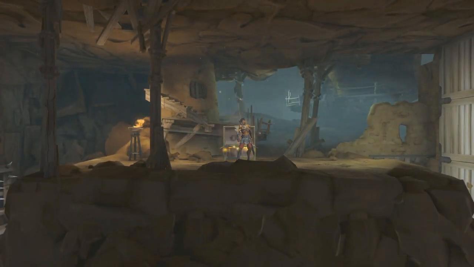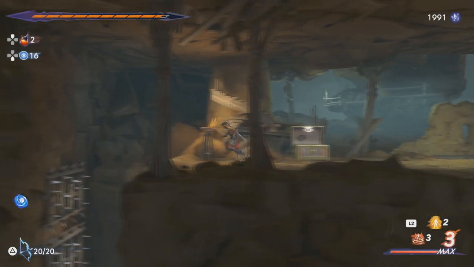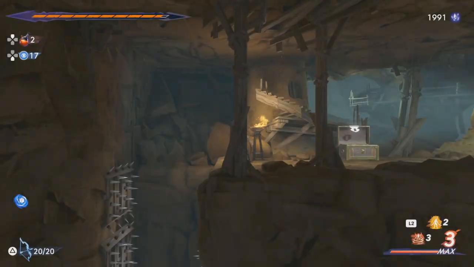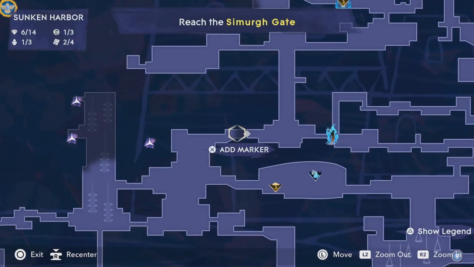Alright, we got a new amulet. What we got here? White Peacock. Fire 3 arrows along a broad sweep. Power of each arrow is moderately reduced. That doesn't sound helpful. I guess we can get rid of this. Alright, so we're done over here, so let's make our way this way.